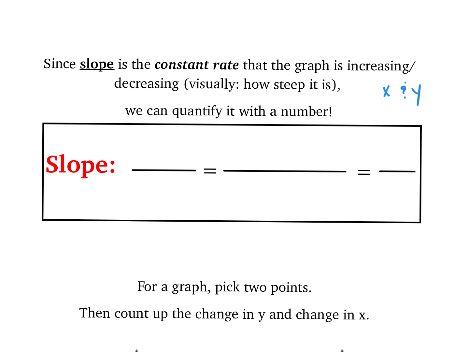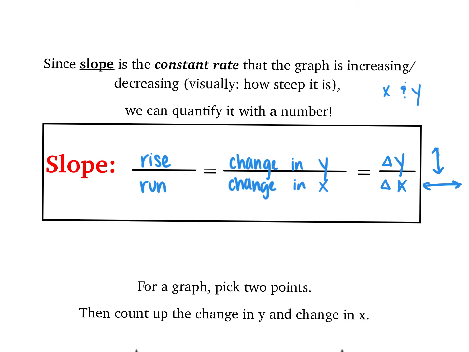So it really boils down to 2 things, the rise, and if you think about rise, going up and down. So that relates to your change in y values. A nice shortcut for change in is the sign delta. So delta y, you would read that as the change in your y values. Again, how far you're moving up or down. Compared to the run. And if you think about run, kind of going left and right. So that would be your change in x values. Or again, I love the shortcut of delta x. And that would be comparing how far you're moving left and right.